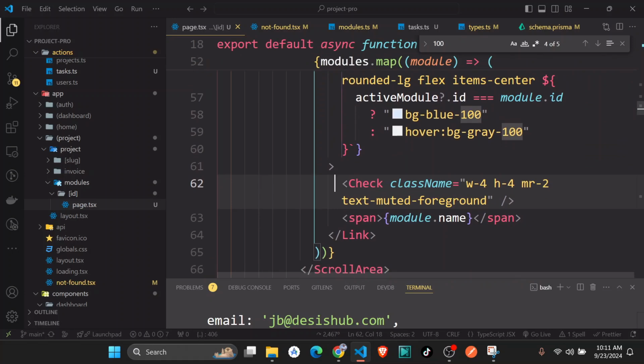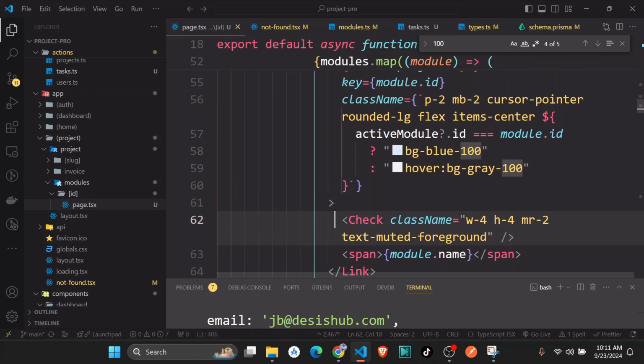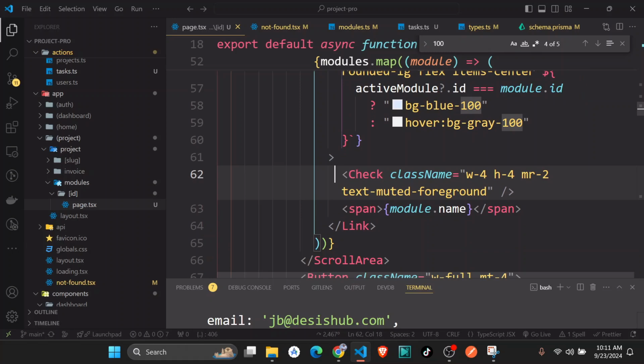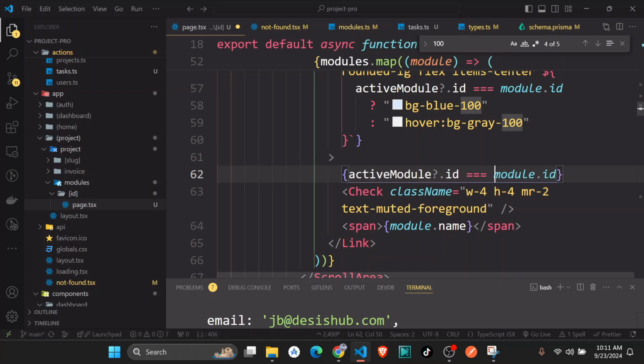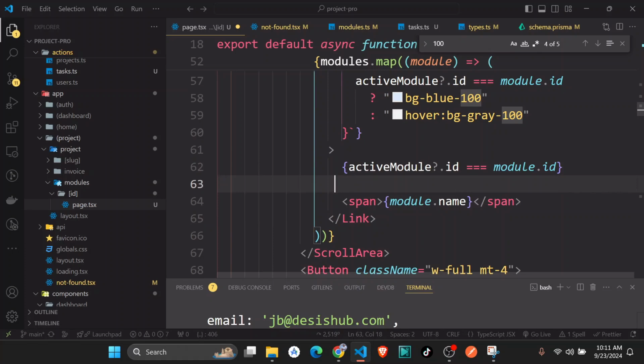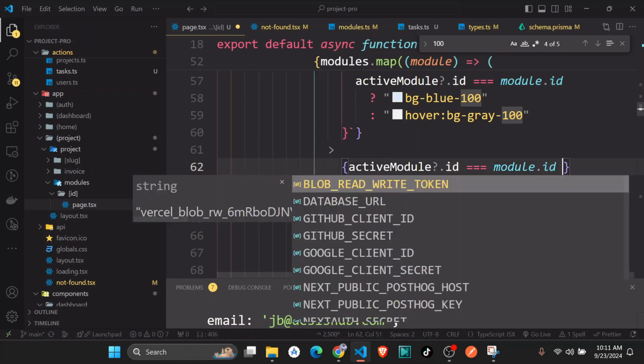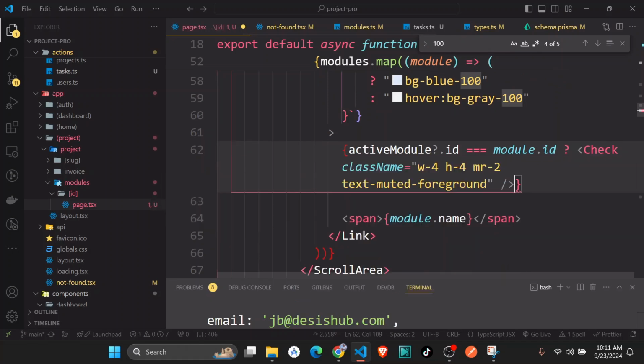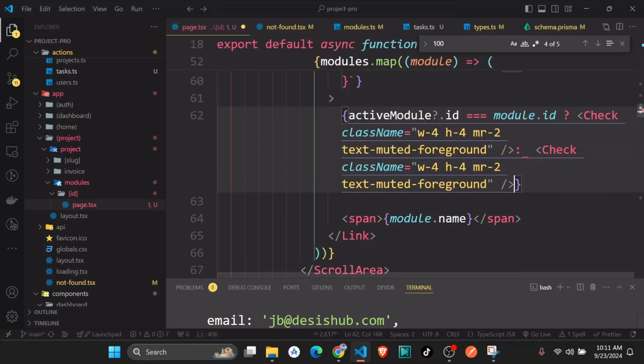Okay, so we can also test this inside here, and then we can show, if this is true, then show this. It is.